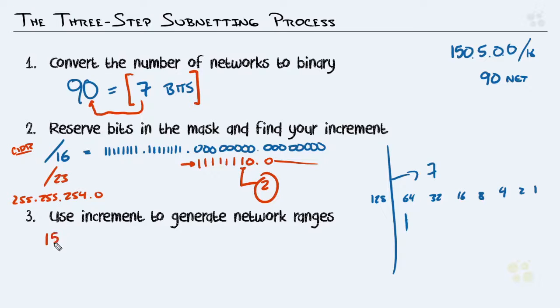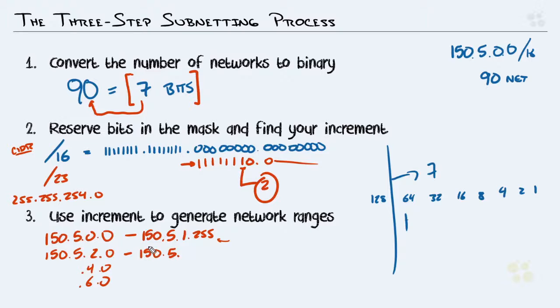So we'll go 150.5.0.0. That's where we start. 150.5.2.0, 4.0, 6.0. And that should give us our 3 network ranges we're needing. End range goes to 150.5. Last IP before 2. 1.255. Careful. Always put that 255 there because otherwise you'll lop off a whole chunk of addresses. 150.5.3.255. This goes through 5.255 and down and down and down we would go, right? Cool. That's it. That's a class B example.